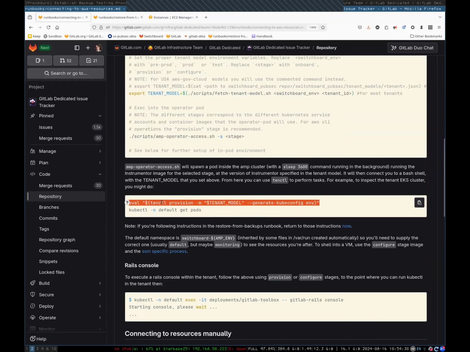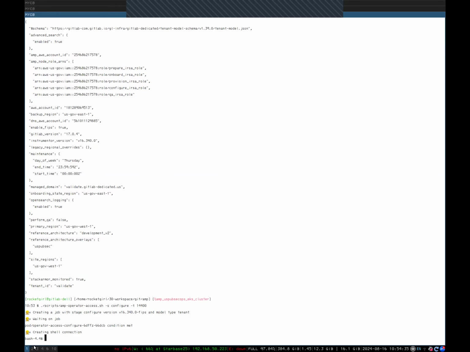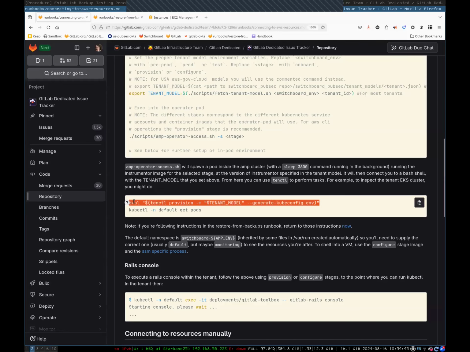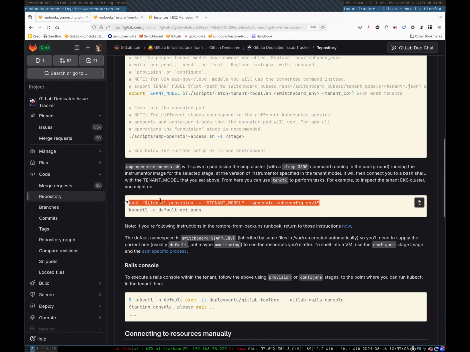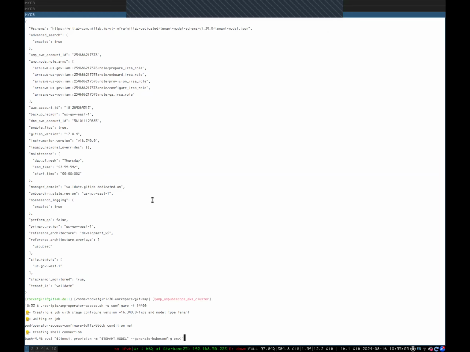Now this next section is going to be executed inside of this pod. You can see we are now inside of a different shell than we were before. I'm no longer seeing my prompt. And so in this new shell, we're going to have to set up some environment variables so that we can use the AWS CLI. And if you remember over here, using the configure AWS profile, what that means is that we're going to have to make a minor change here, but I'll copy this and we're just going to change it live.